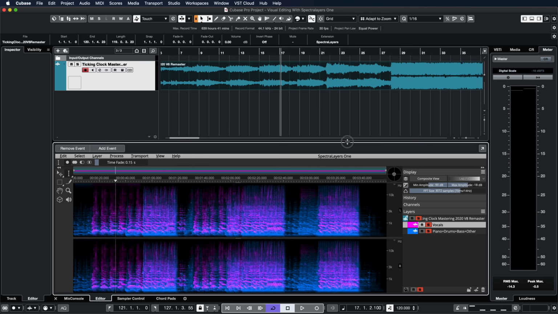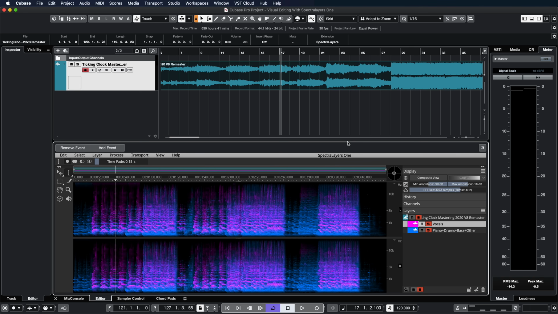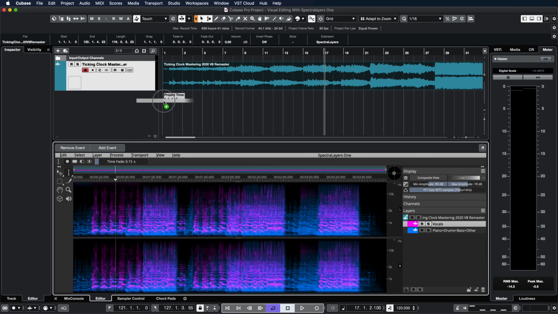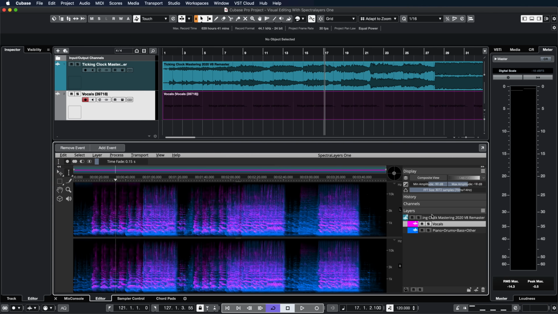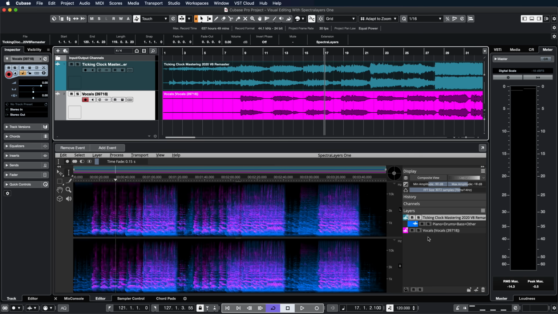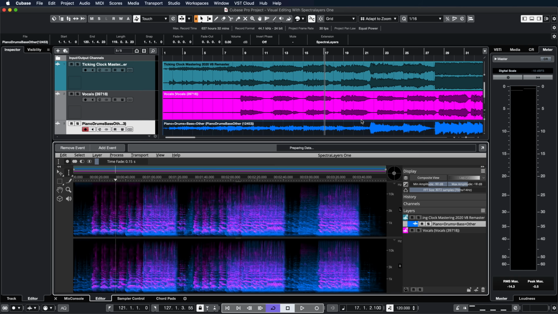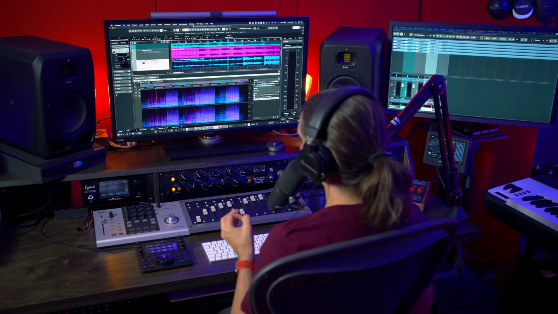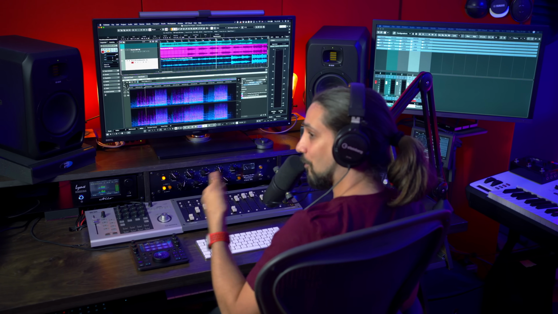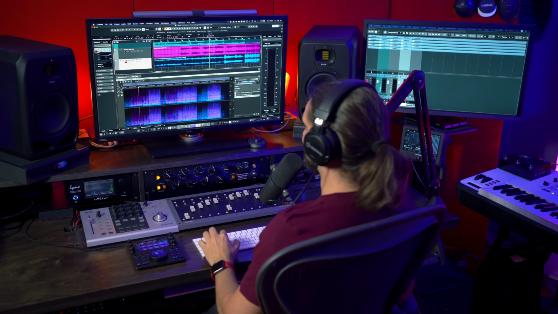Now, let's say that you actually want to extract those vocals and this instrumental. It's super simple. Let me show you how you do this. All you need to do is grab your vocals, drag and drop them into your project window. And we can do exactly the same for the music. And just like that, in just a few seconds, I have a vocal stem and an instrumental.